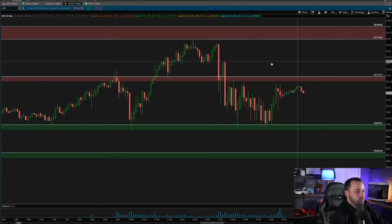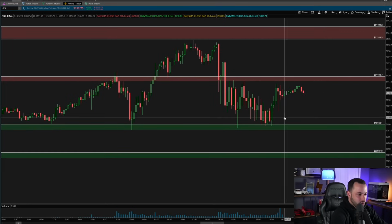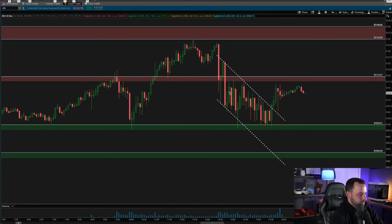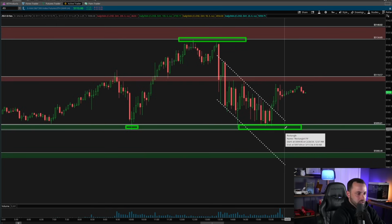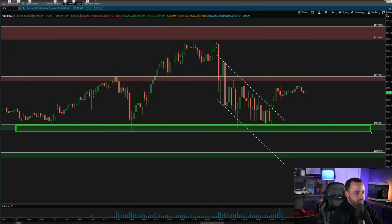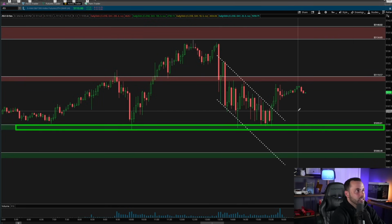Now, as we were moving lower, very slowly, in this little downtrend, we were moving right into, you guessed it, the 5100 demand, right? So we were trending lower, coming into that 5100 demand, and I figured, hey, if I'm going to short the supply highs, then why am I not going to potentially long the demand lows, right? The day was a pretty clear channel. We had our lows, we had our highs set, and we were coming back down into our lows, back into that 5100 level that was very key on the ES futures.